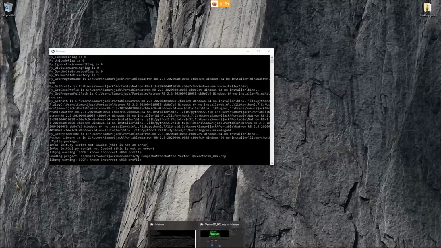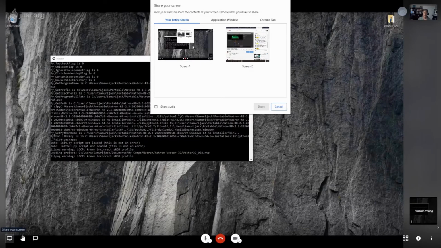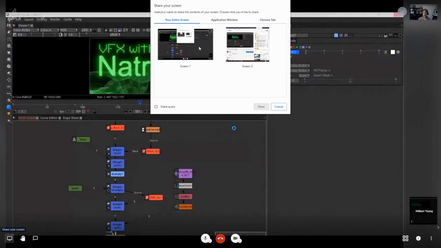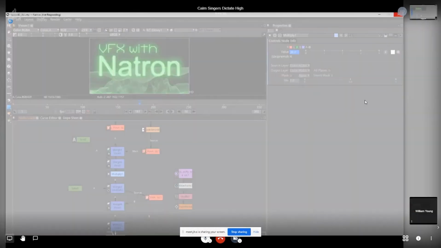And while he's doing that, I'll bring my screen up and show you something quick while it's loading up. I'm going to switch over to you, I believe, on Jitsi. We got screen 1, right? I'm just making sure people on my end can see it. We're winging it here, so hopefully I don't lose anybody.